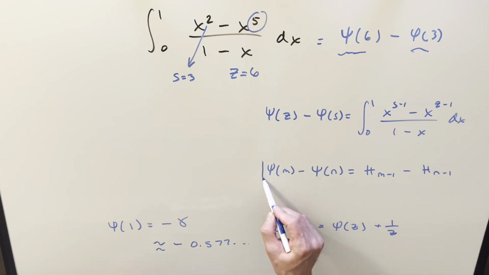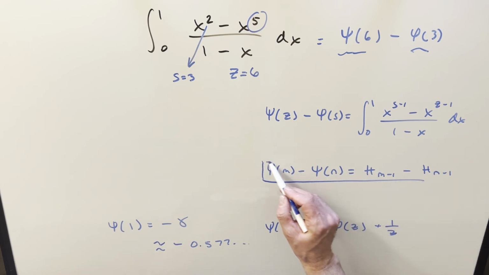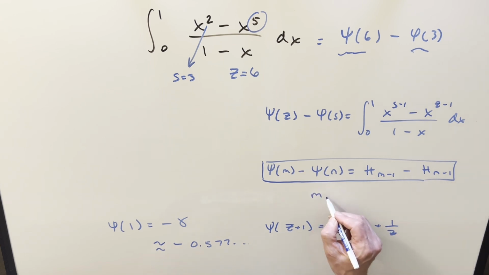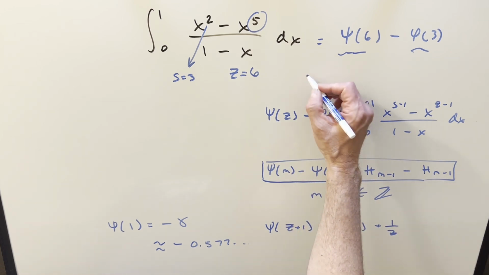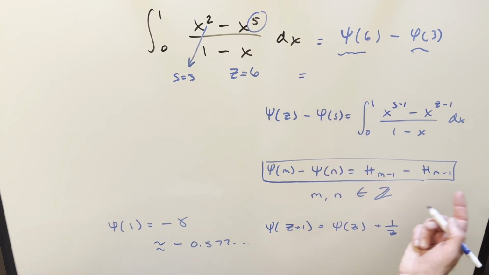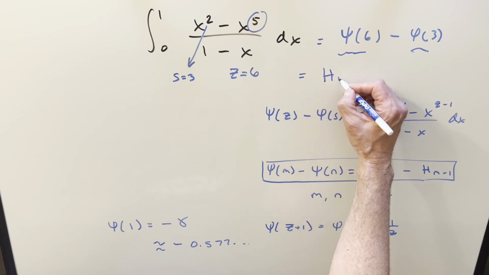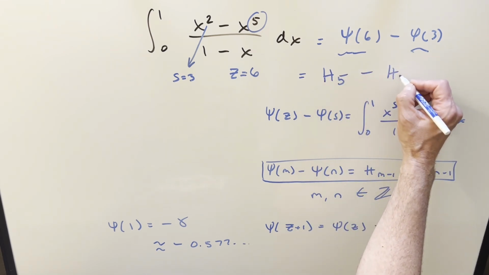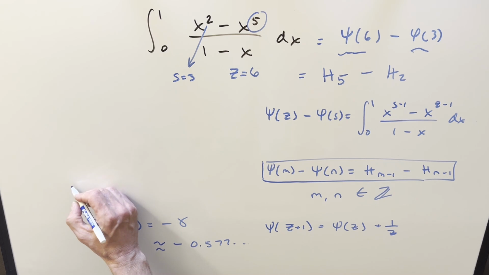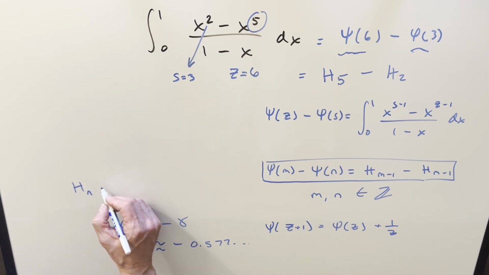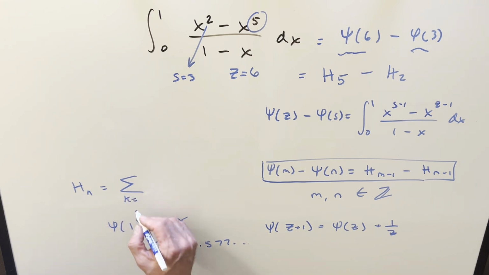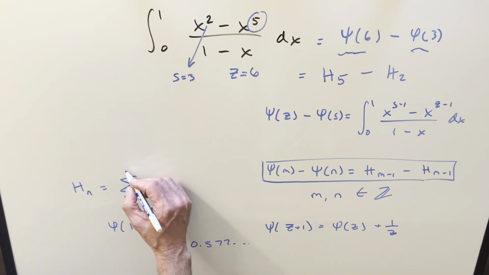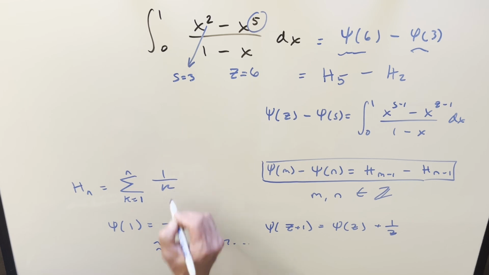But what I want to do instead is use this formula right here when m and n are going to be integer values. In this formula, the big H is the harmonic number, which we'll go over in a second, but I can reduce for this, you have to reduce the m and n by 1, so we can write this as H sub 5 minus H sub 2. Now for our definition of the harmonic numbers H sub n, let me see if I can remember how to do it. This is going to be the sum from k equals 1 to n of 1 over k.